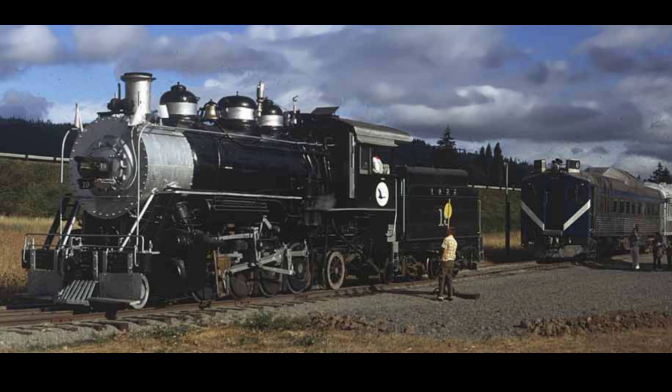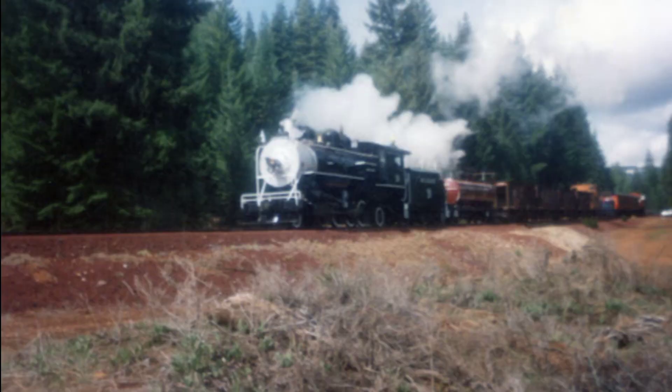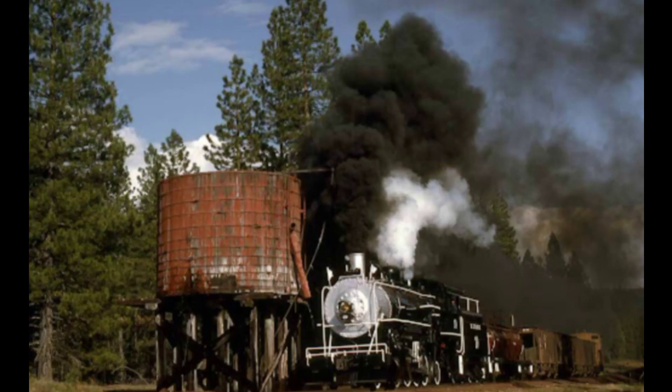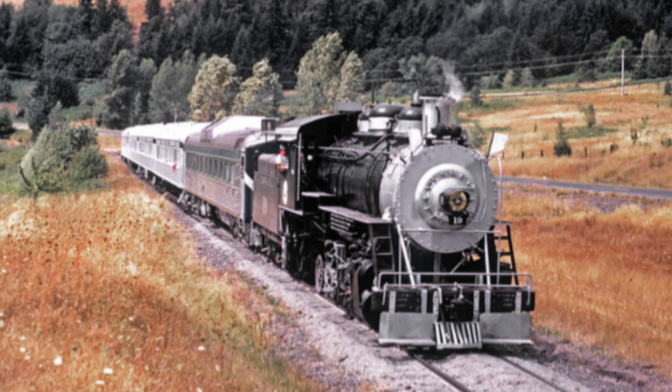In 1958 the Wairika and Western Railroad purchased the number 19, and in 1963 they decided to retire it. However, later on they decided to look into potential steam excursion services and brought back both numbers 18 and 19 into service. About that time the Oregon Pacific and Eastern Railway leased the number 19 for summertime excursion services, but it was fairly short-lived because in 1988 the railway was abandoned and it would be returned to the Wairika and Western Railway.